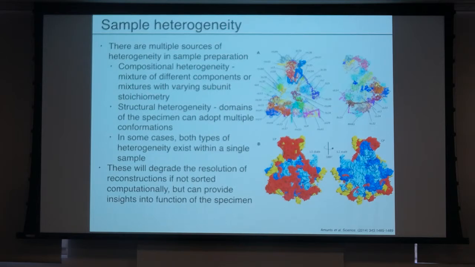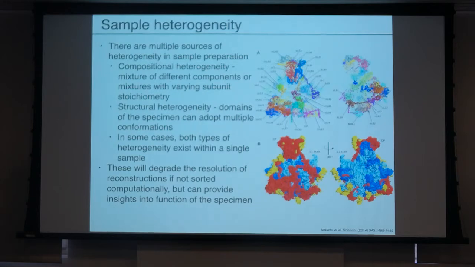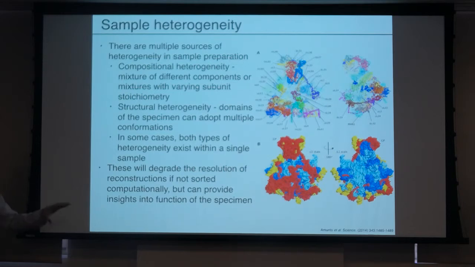Now let's talk a little bit about heterogeneity and sample preparation. There's compositional heterogeneity and structural heterogeneity. Going back to 2014 — this is one of the most important papers in the field to me: the first structure of the mitochondrial ribosome. The reason it was so important is that it was not possible to purify a mitochondrial ribosome without some cytosolic ribosomes co-purifying. For crystallography, that made it impossible — too dirty. And for EM prior to this work, the idea that you could have an entirely different protein at high abundance in your sample and still determine a structure was outside what I thought was the realm of possibility.